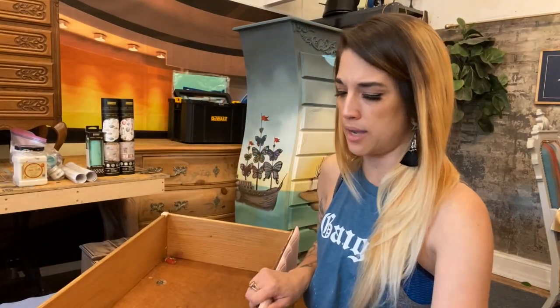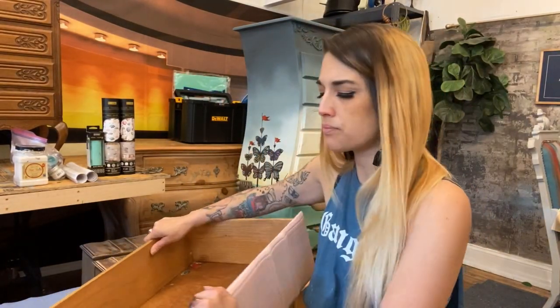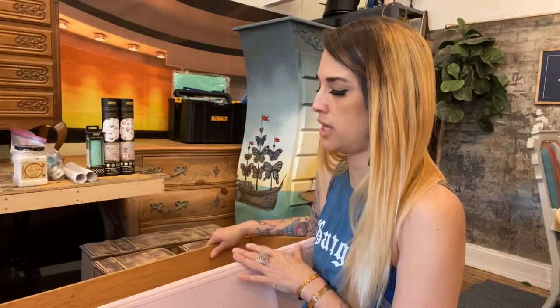But if you have a shiny or slick surface or something that doesn't hold paint well, and you paint and then attach the molds to that, I'm just afraid that the paint will fail and then the mold will fail also. So it's really a personal preference. I just like to feel safe and make sure I attach it to a well-prepped surface, okay? But in this case, it's a well-prepped surface, and then I apply the first coat of paint.